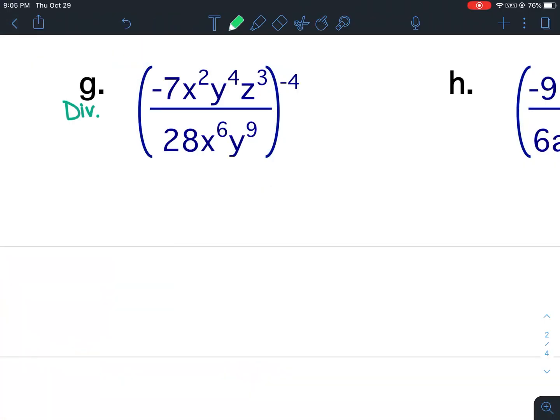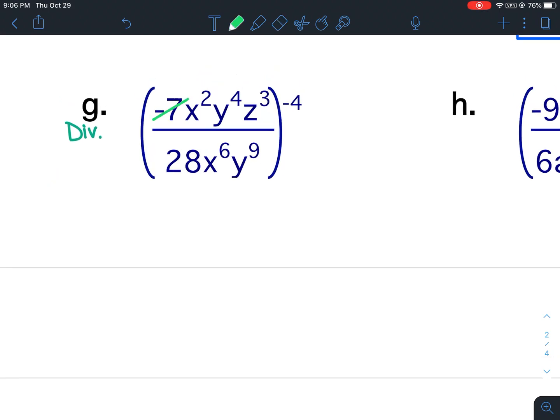Now, you can decide, you could put negative 1 in the numerator and a 4 in the denominator, because this is negative 1/4. Or you don't need to write the 1 at all and just put the negative with the 4, which is what I'm going to do. So you could cross both of them out. You could put negative 1 up here and a 4 down there. There's nothing wrong with that. Or you could just put a negative 4 in the denominator, which is what I'm going to do.